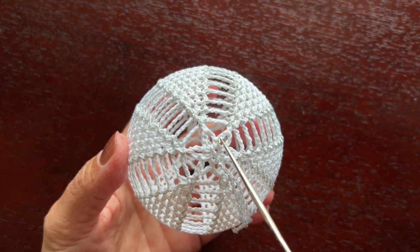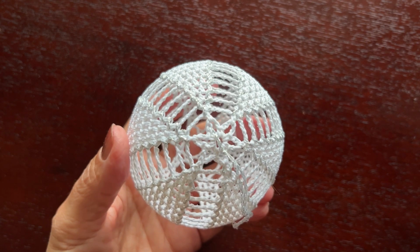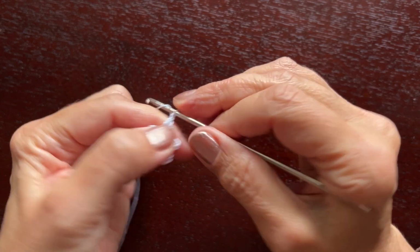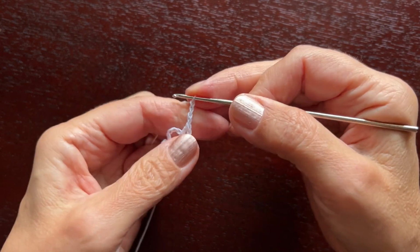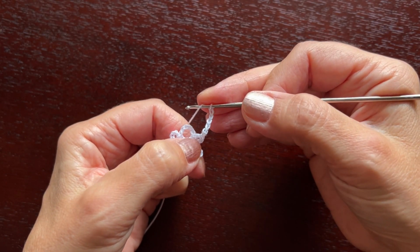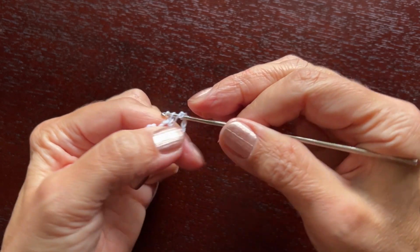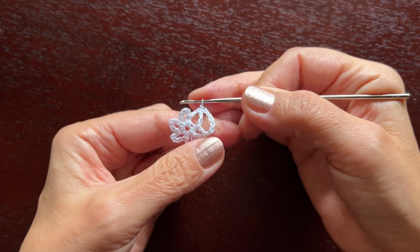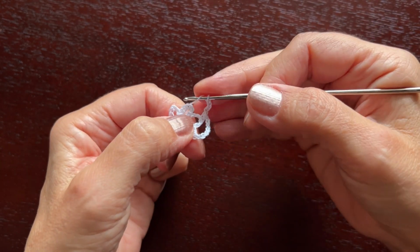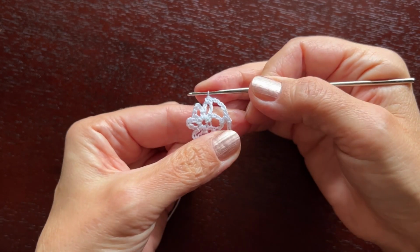Now, in each of these chain 5 spaces, we'll be making a half double crochet stitch with chain 5 between them. Instead of the first half double crochet, we'll be making chain 2 and now chain 5. A half double crochet in the next chain 5 arch, which will start like a double crochet, like this, but we'll pull the hook through all 3 threads. Chain 5. Start as if it is a double crochet and pull the hook through all 3 threads.